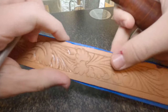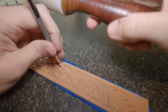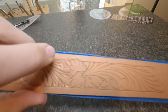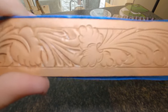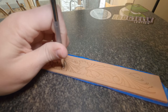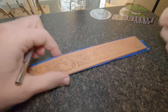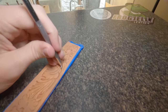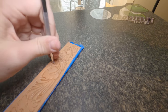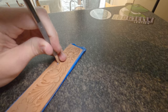And then for these ones that are turning back, you're gonna put it right in here and then angle it back to kind of show the turn back of it. Just like that. And then another turn back here. So then I'll go through, do that to the ear. There's a turn back here. And then another sticker here.